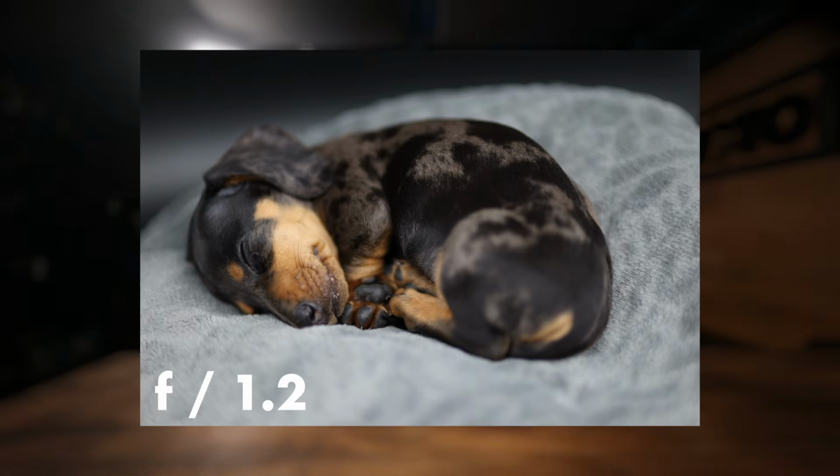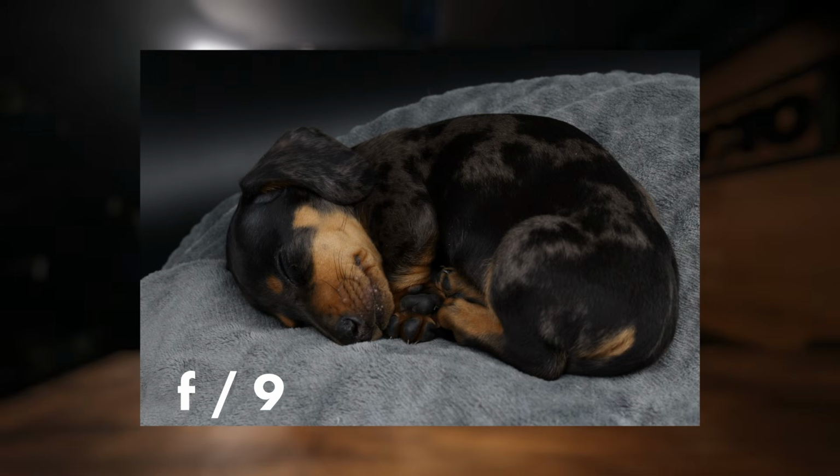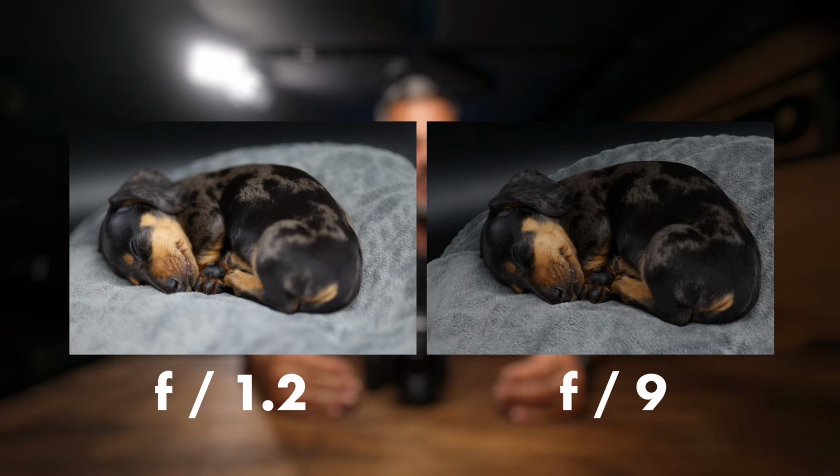Depth of field, obviously another question, but at 45 millimeters, the depth of field at f1.2 isn't too bad. And we photographed George here, our resident little pup, and it actually came out pretty satisfying. We took a shot at f1.2, here's a shot at f9, and you can see the differences in depth of field, what's in focus, what's out of focus.